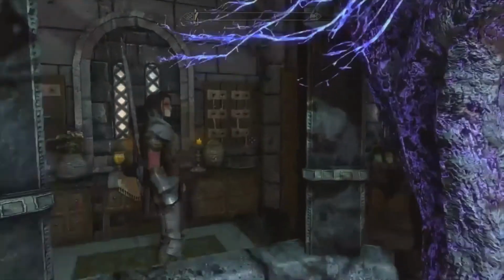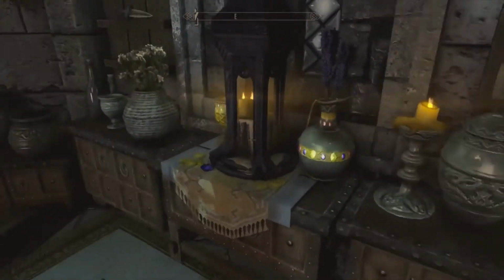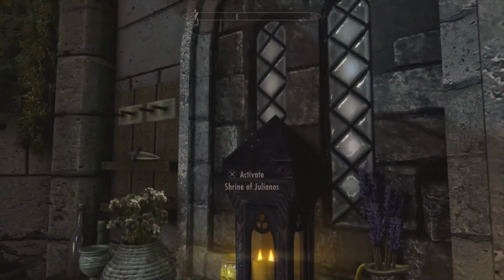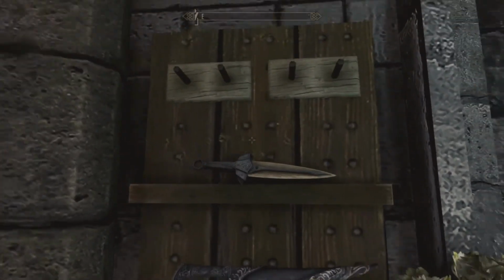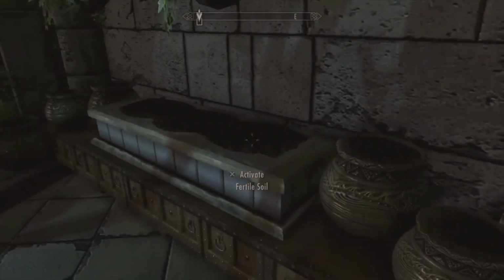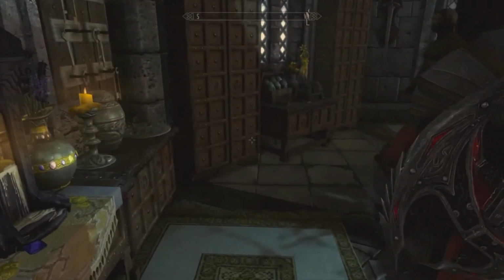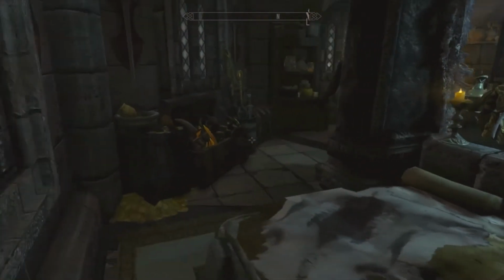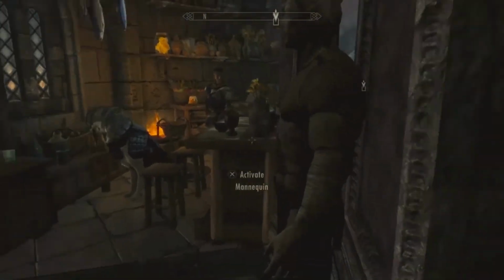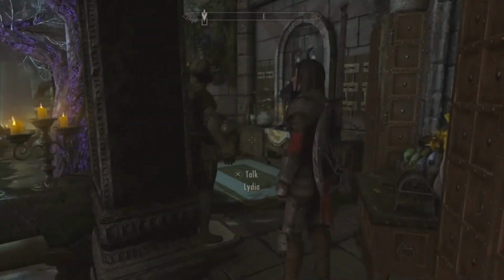So this is a pretty good house mod at the moment. Place for all your keys. Look at that. You have a Shrine of Junialis, which does make sense. You got some display daggers there. Place where you can plant some stuff if you want, put a few plants in for yourself. And hey, this is all very nice, it's all very categorised and everything like that. So again, it's a very nice place.